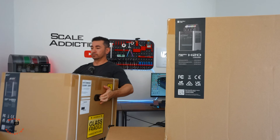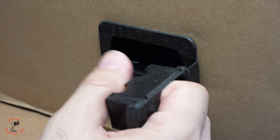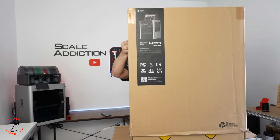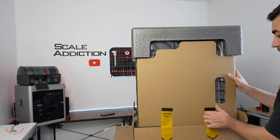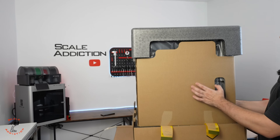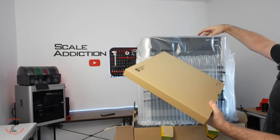Let's unbox it. Let's get a side cutter and cut these straps, then remove these latches. Now we can lift the box up. You don't have to rip the box off, because if you have a problem you're gonna put it back, ship it to them, and they will replace it for you. We're gonna release this — you have two on this side and two on the other side. Now we can lift this.